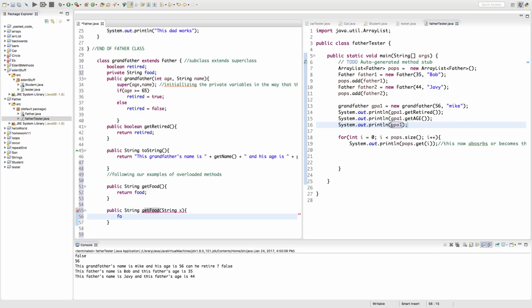Where's food? Did you make a variable called food? Yeah. Oh, I didn't see it there. Okay. You could say food. I wouldn't say food equals x. I would say food plus equals x. You'd have to say this dot food. That's what I was gonna do.